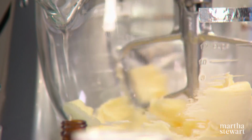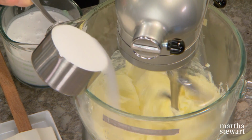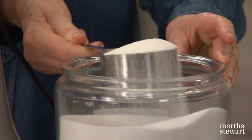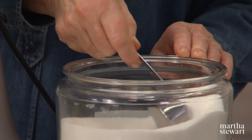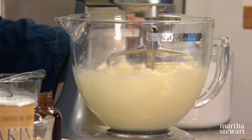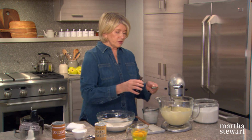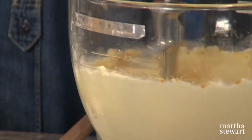Cream together 3 sticks of butter. Into the butter, add 2 2/3 cups of sugar. So this is a sweet, delicious cake. And 2/3. Let that get nice, light, and fluffy. Measure out 1 tablespoon of vanilla. Quite a lot of vanilla, but this is a flavorful cake.